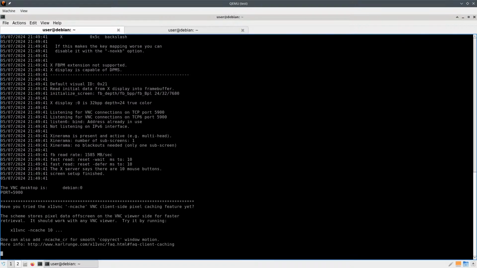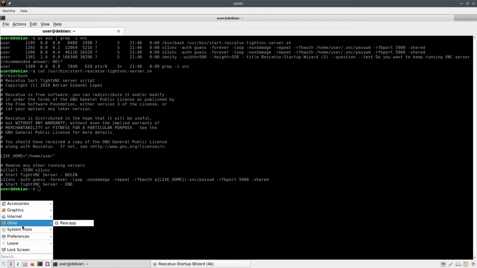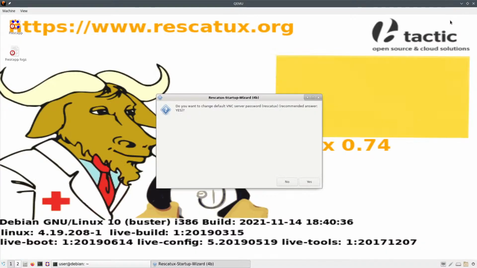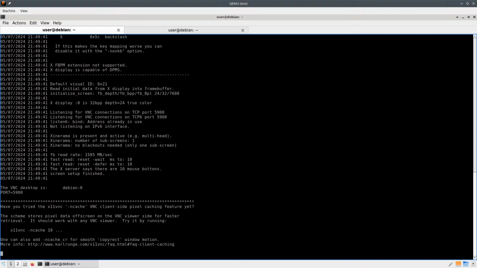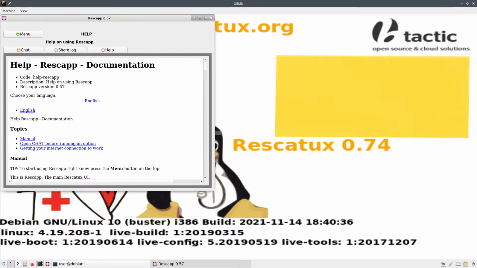Let's take a look and see in the future, or maybe in the past. Okay, let's go to the past and see what we should be caring about. Okay, look at that. These are the IPs where the TinyVNC listens to and whatever. Yeah, but this is the past. Let's see how it looks like. I mean, we cannot do this because we would need Rescap for this to work, and that's not the case yet. We don't have Rescap yet here for this to work. So there's no easy way to test this. Ha ha ha. Okay. This is the past because we have Rescap.